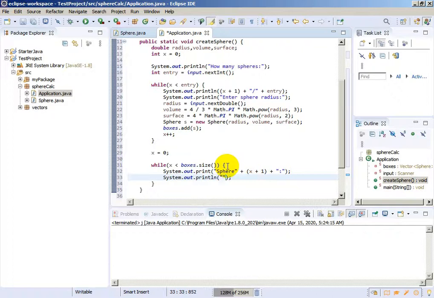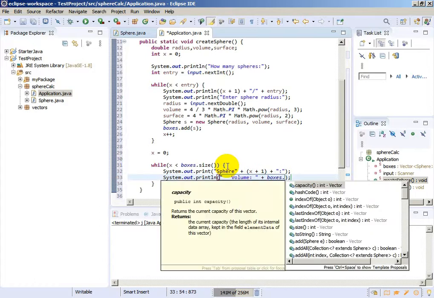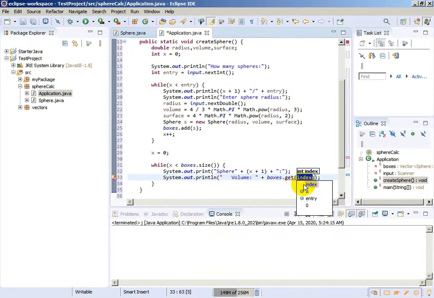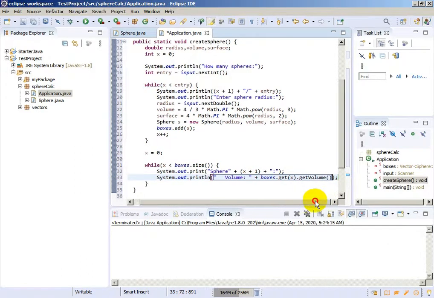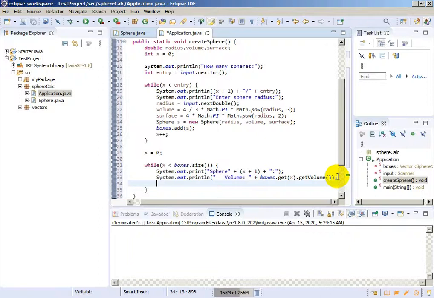Let's start with volume, but we will need a little space. Volume, plus, and let's write, we have a vector of boxes, get element x. It will start from 0, and we'll just get volume. We need getVolume, and the same thing, but this one will also be print.